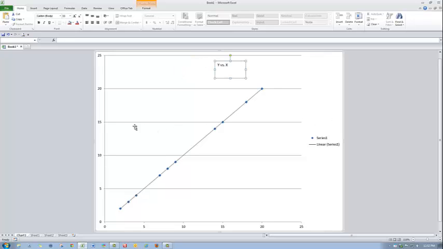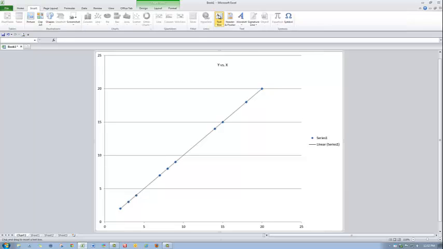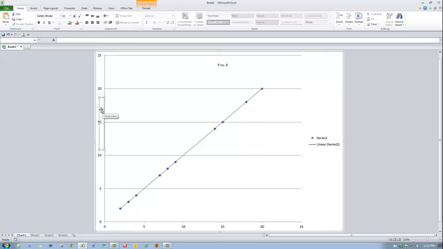Again, you go back to Insert, add a text box this way, and say the y-axis.